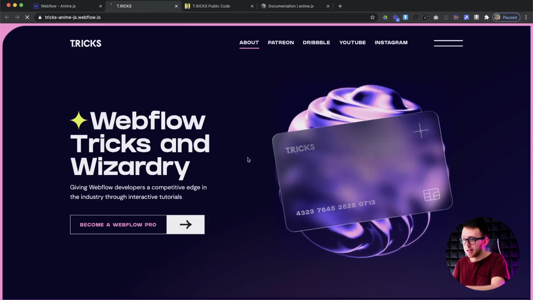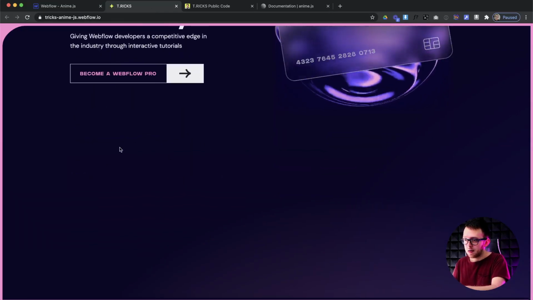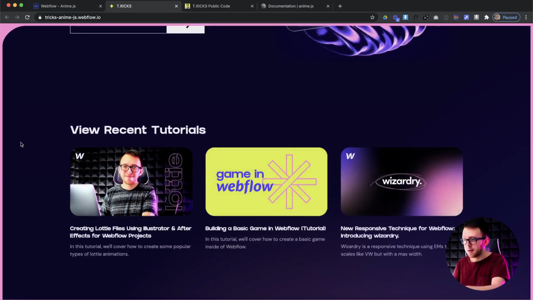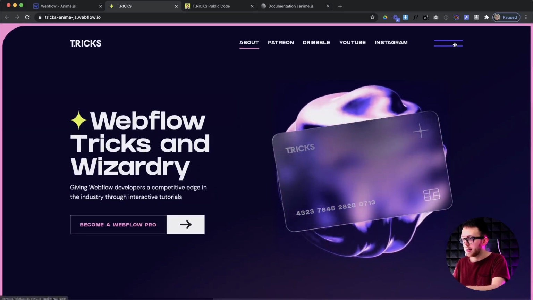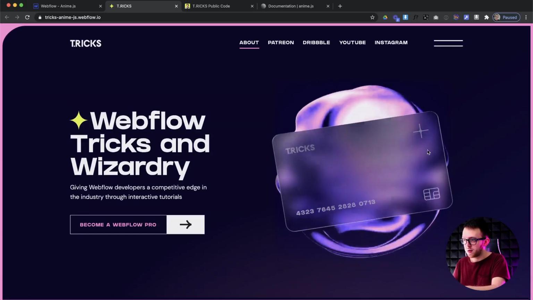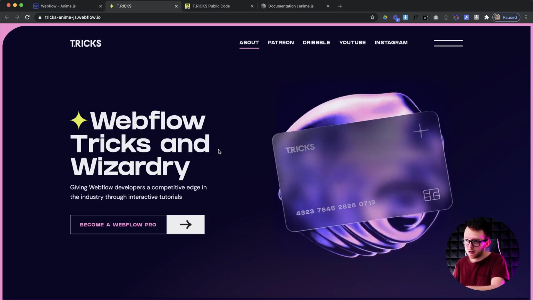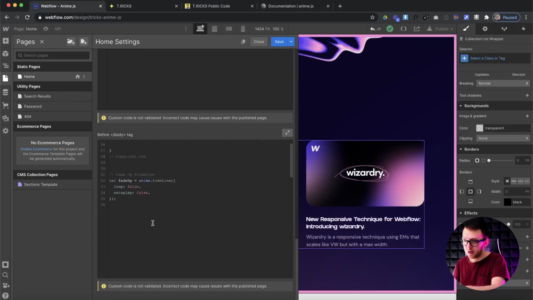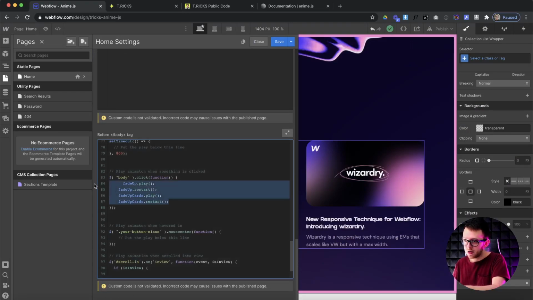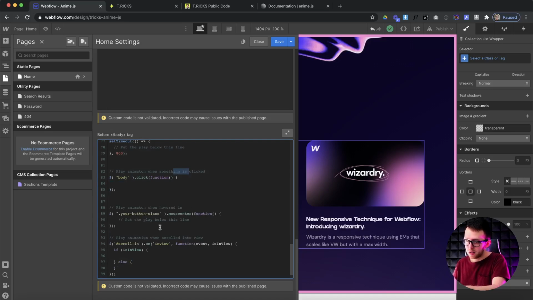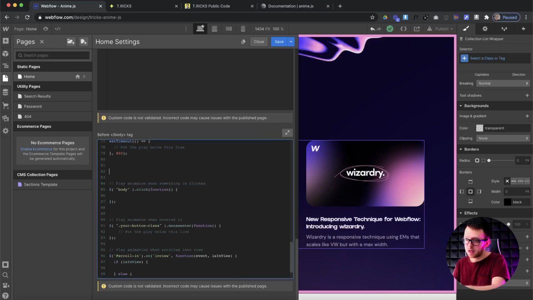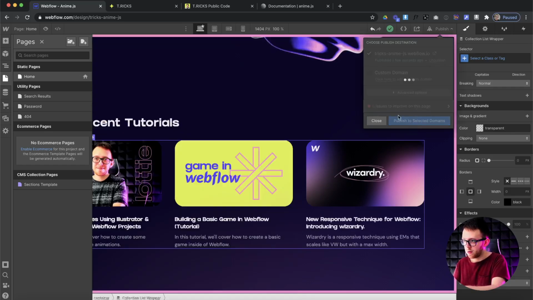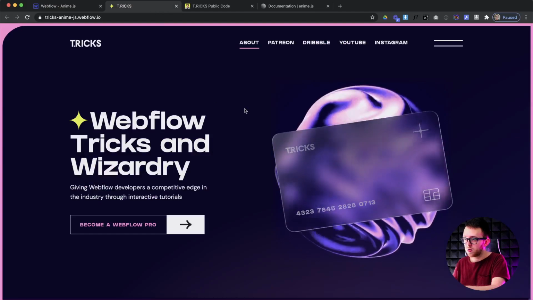So then I come back over to my live site, refresh, and nothing's happening when I scroll down, but if I click anywhere on the body, then this animation plays. So you can do that on click of maybe a hamburger icon. You want each one of your nav links to fade in one after the other. You can stagger things even on page load. So if you don't even want a trigger, all we have to do is copy all our triggers and remove them from these on click and on scroll into view animations and paste them outside of that, and then they're just going to happen as soon as the page loads.